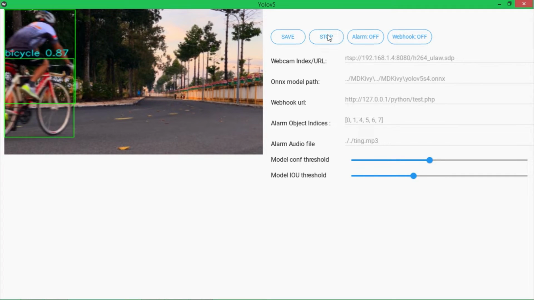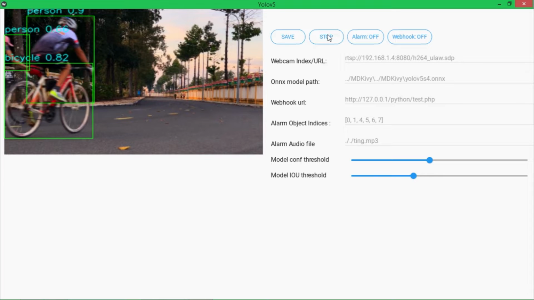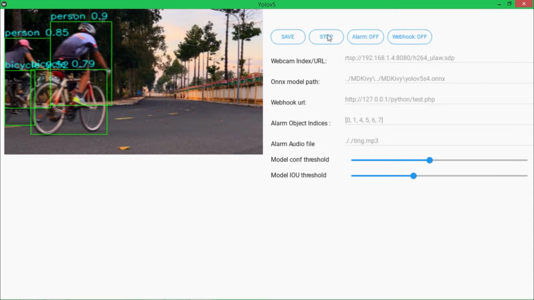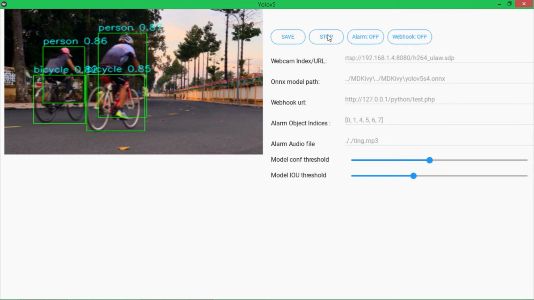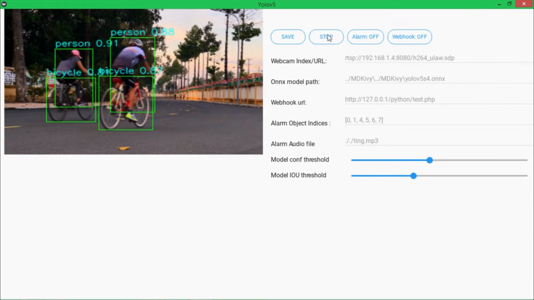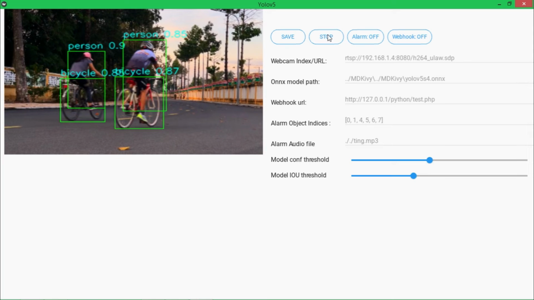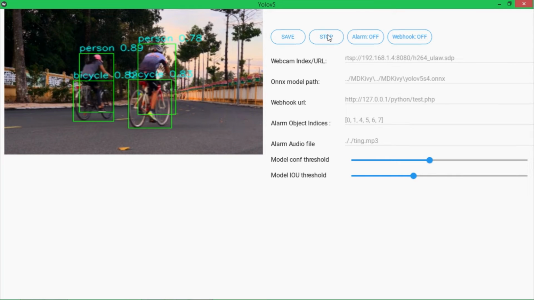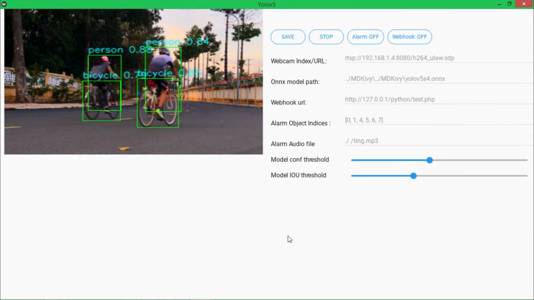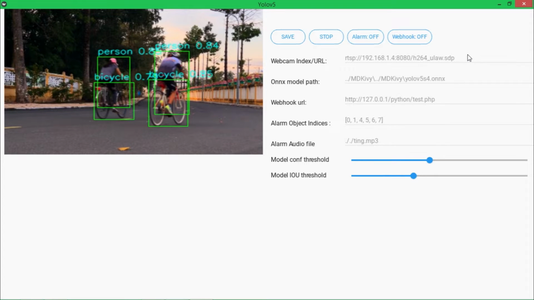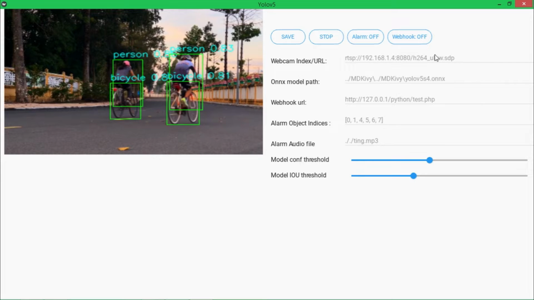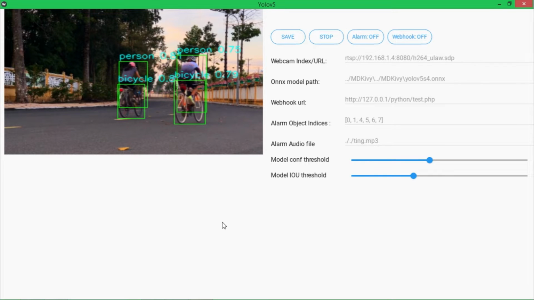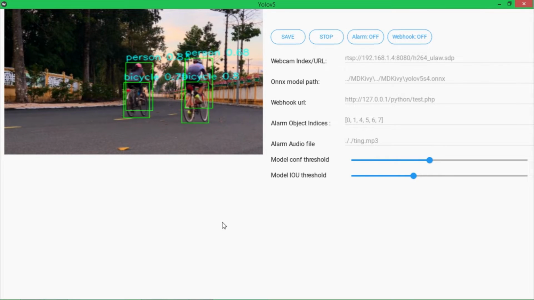In this video, I have one important software for you that can turn any normal camera into an AI security camera. So you can increase your security system in real time by using this software. If you use this software on your IP camera, it works on any IP camera. You just have to get the URL, provide it here, and save it. And then you can use it. So let's see what it can do.